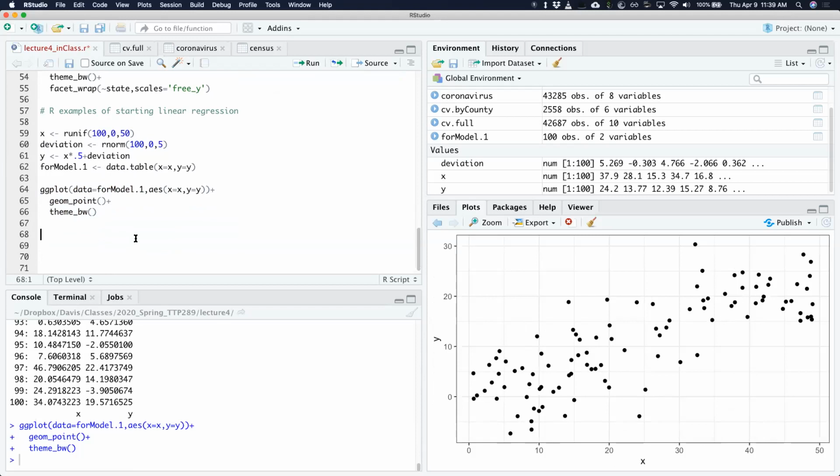So I'm not going to get into the theory about exactly how the values are generated. When I'm talking about the values, I'm talking about the betas and the alphas.